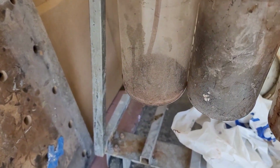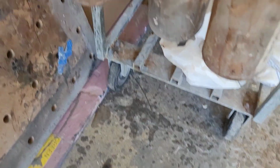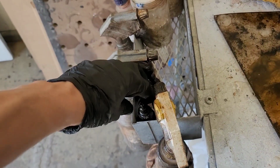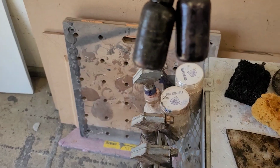In isopropyl alcohol, I'm using 99%. I've got some dark bronze metallic with a little bit of brown translucent dye. We've got diamond dust and white metallic and a copper colored metallic suspended in alcohol. You probably can't see it because my bottles are dirty. And of course, clean 99 ISO. Brown translucent and black dye.